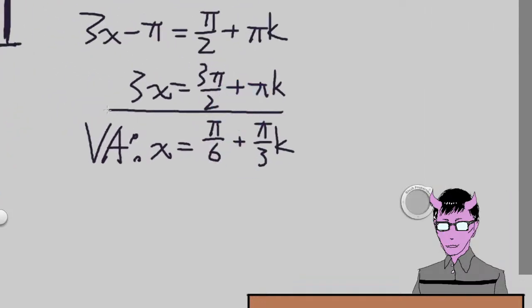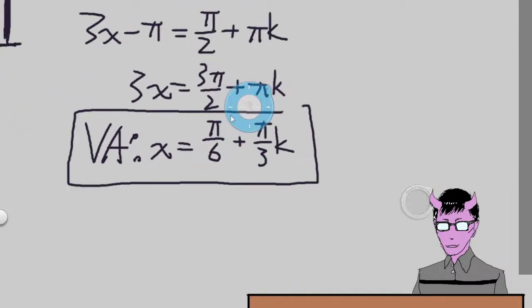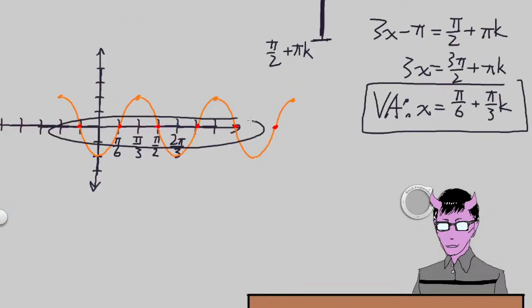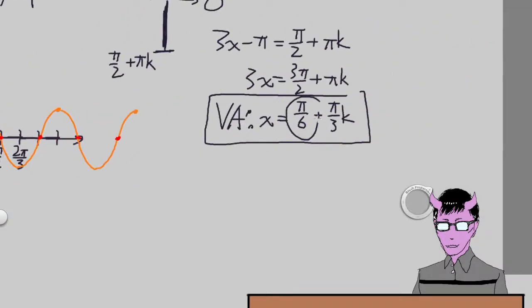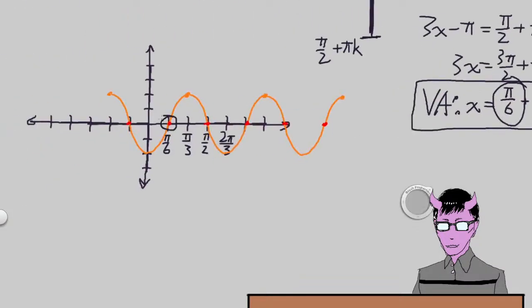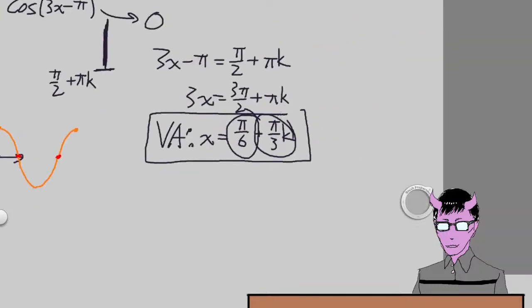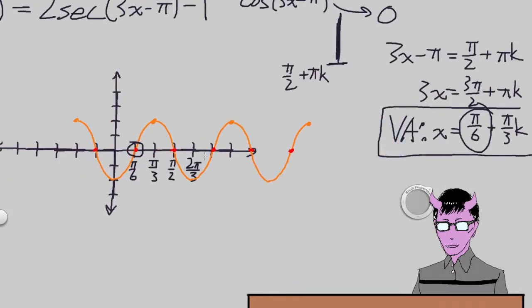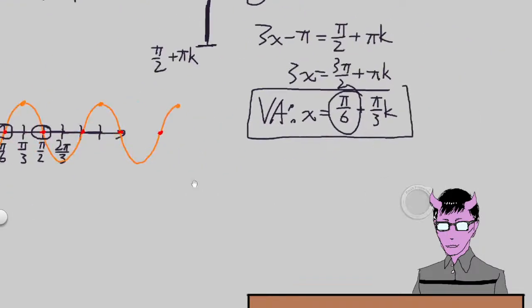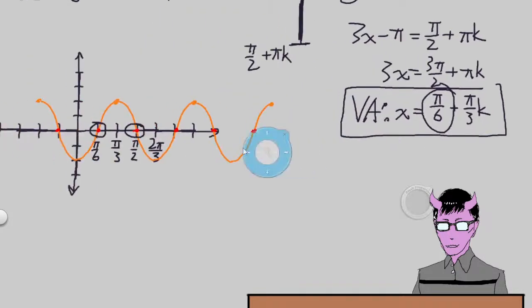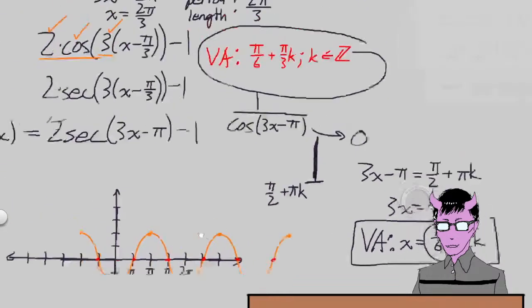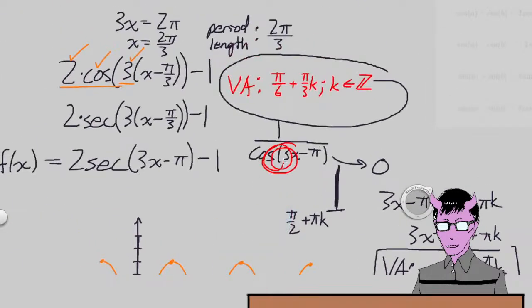So this will take us to all the vertical asymptotes, which again agrees with the graphical. This is just where one node is located. So if we add one more pi over 3, it takes us to this particular node. If we add another pi over 3, it'll take us to this other node. And again, we care about these nodes because those nodes create 0. And where you have 0 underneath the fraction bar, that's a vertical asymptote.